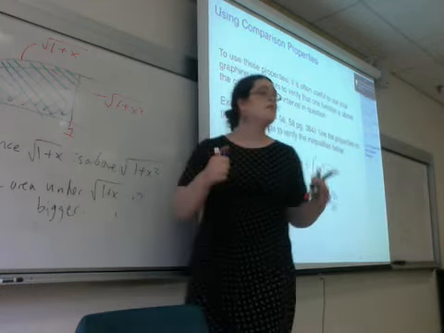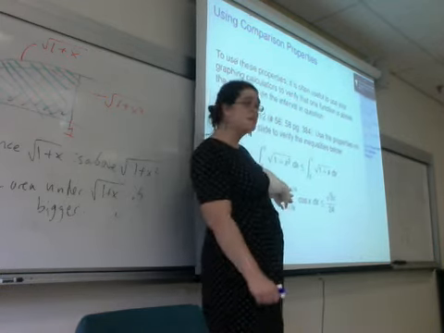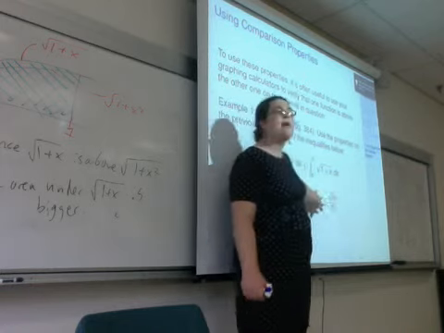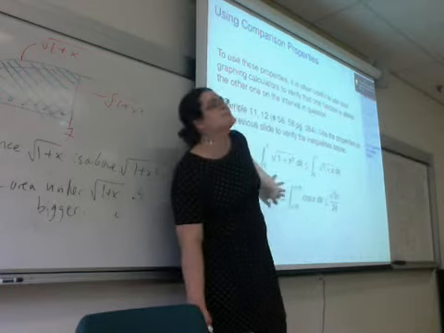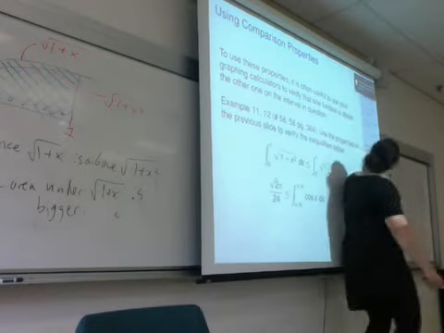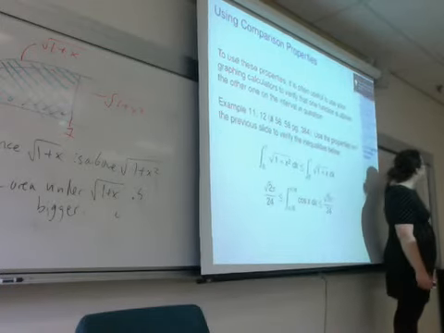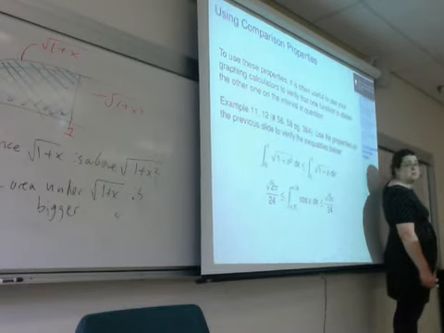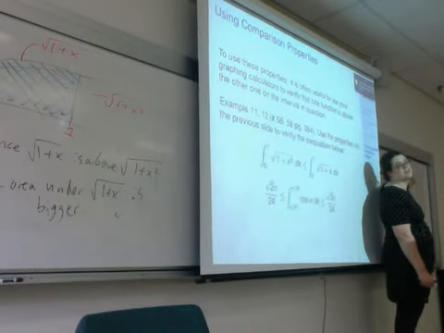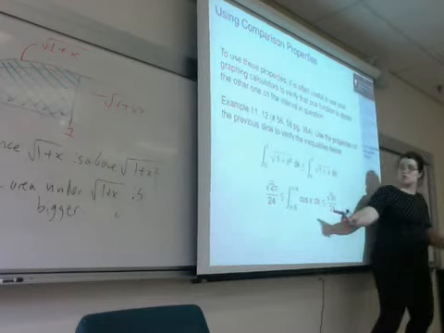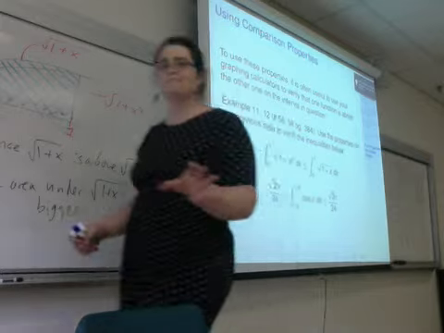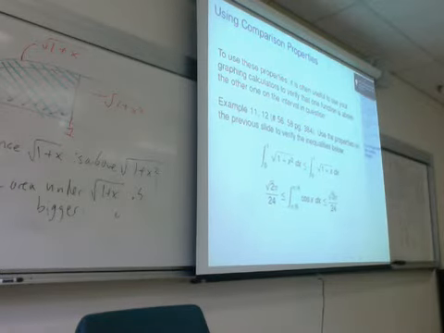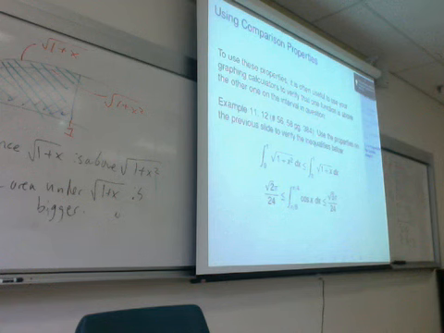So if you want to verify this inequality, you can sketch the graph of cosine x. If I'm ever comparing something to two numbers, those two numbers will always be a rectangle that's bigger than the graph and a rectangle that's smaller than the graph. The blue rectangle is basically the smallest possible rectangle that's bigger than the graph. The red one is the smallest possible rectangle that's smaller than the graph. We just calculate those two areas, and they should equal these two numbers. Any questions about this?